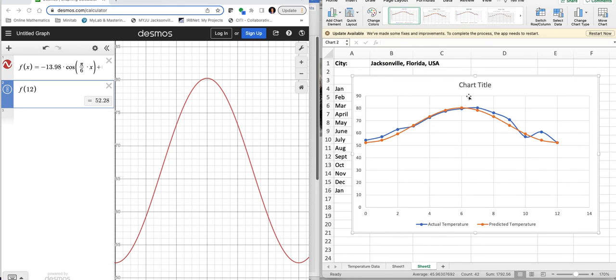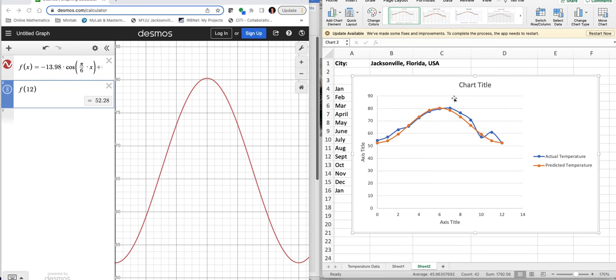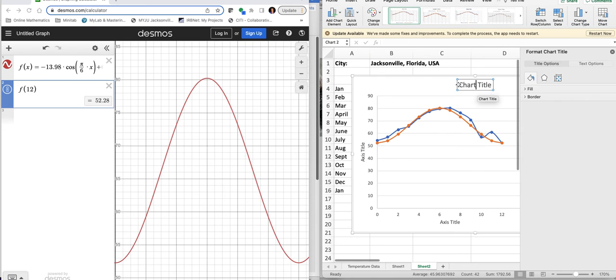And then what you're going to want to do is copy and paste this chart into your Word document when you do your actual lab write-up. But we want to make sure that we actually title it and make it look nice. So up at the top where it says quick layout, if you click on that, you can choose the option to change the title. So again, just double click, and then make sure that you title it nicely.